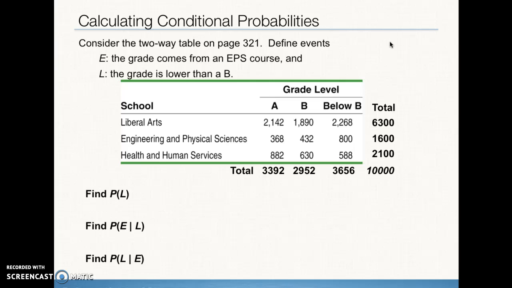First thing we need to do is come up with all of our totals. The total or grand total in the lower right-hand corner gives us 10,000. That's the number of grades all the way across the university. And then we see the line totals and column totals, or row totals and column totals. In order for us to calculate the probability of a grade lower than a B, we use the column total of below B, and we divide by the grand total of 10,000. That gives us the probability of a grade lower than a B. Now, when we look at the conditional probabilities, we're not going to be using the grand total as our denominator, because we're going to be looking at either a row total or a column total.